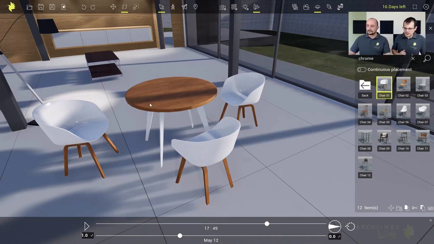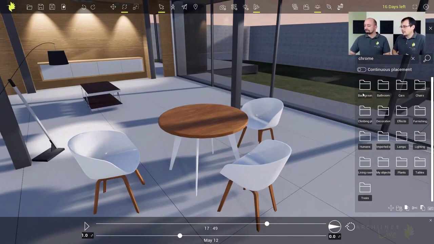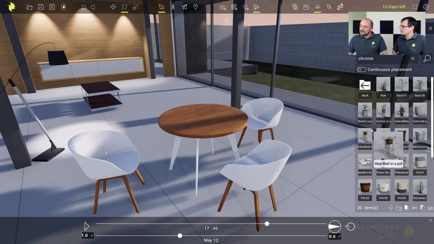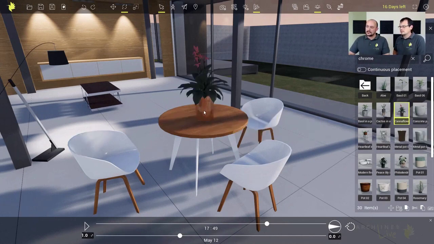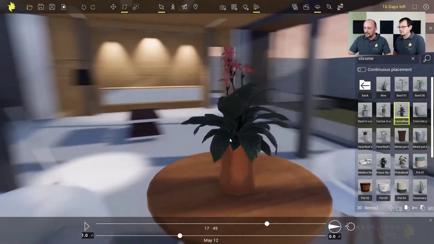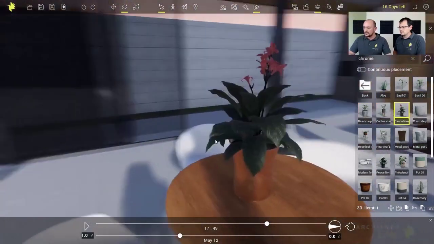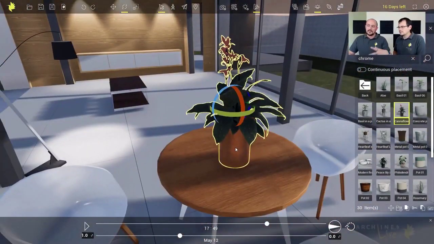One of the advantages of Live is that it can handle a large amount of surfaces, something you would have a very difficult time doing in a CAD design environment. So can you illustrate how we can handle surfaces? Well, as a starter, I would place a nice flower here, because as you can see, it's a detailed, high fidelity model with all the nice reflections on its surfaces. If it's too large, like in this case, I would like to place a smaller decorative item.